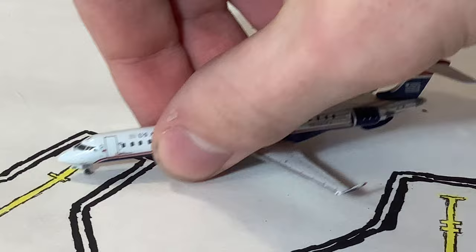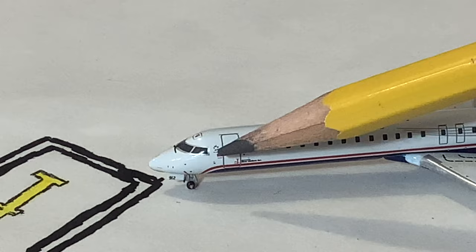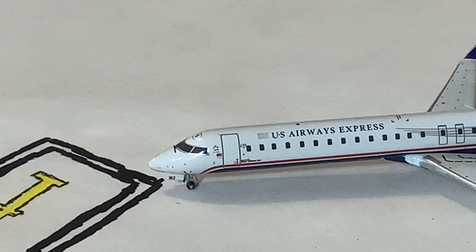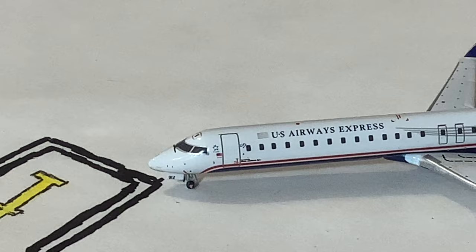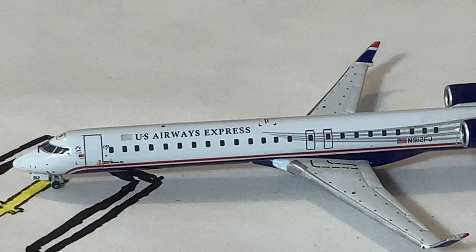We'll get into the review of the aircraft. We have our cockpit windows, a little escape hatch up there. This is the Starlance logo. Down there we have the main gear, and here we have the L1 boarding door. Operated by Mesa Airlines. This will be applicable if I need two Mesa CRJ-900s for United Airlines, because they just got these. I could probably use this model and it would still be applicable enough. CLT Aviation used these for many years to represent American Eagle CRJ-900s, so I should be allowed to use them for United — although Mesa CRJ-900s don't fly to any airports I need yet.